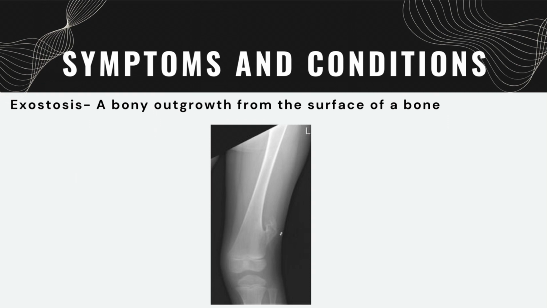Next, we have exostosis. Exostosis, also known as osteoma, is the bony growth that protrudes from the surface of the bone. This develops from the existing bone tissues and can be found in various parts throughout the body. The cause of exostosis is injury or chronic irritation of a bone and it can be located in our skull, spine, vertebrae, and long bones.